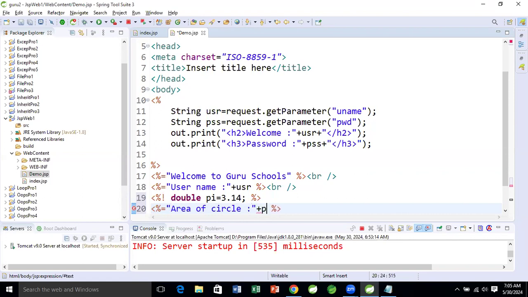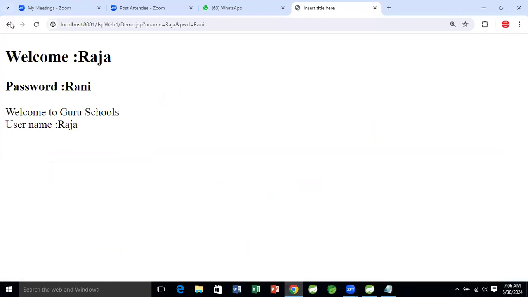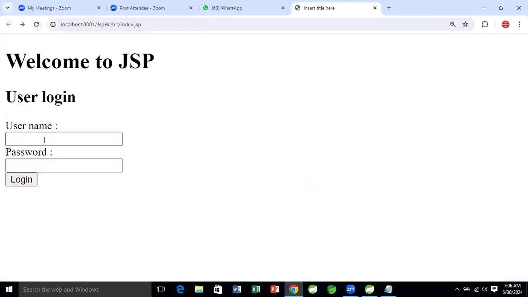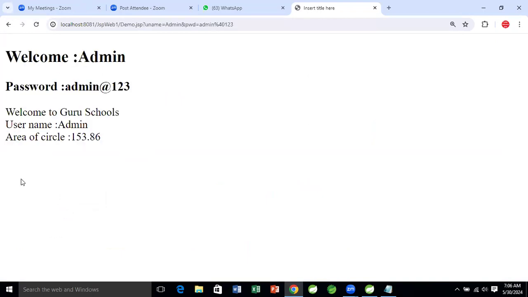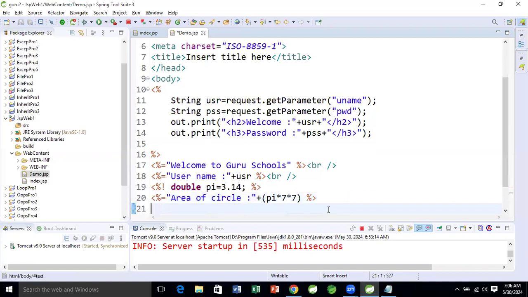So that is 5, y into 7 into 7, suppose area of circle. Now I'm going to execute it. Because of this area of circle, we can also calculate anything.